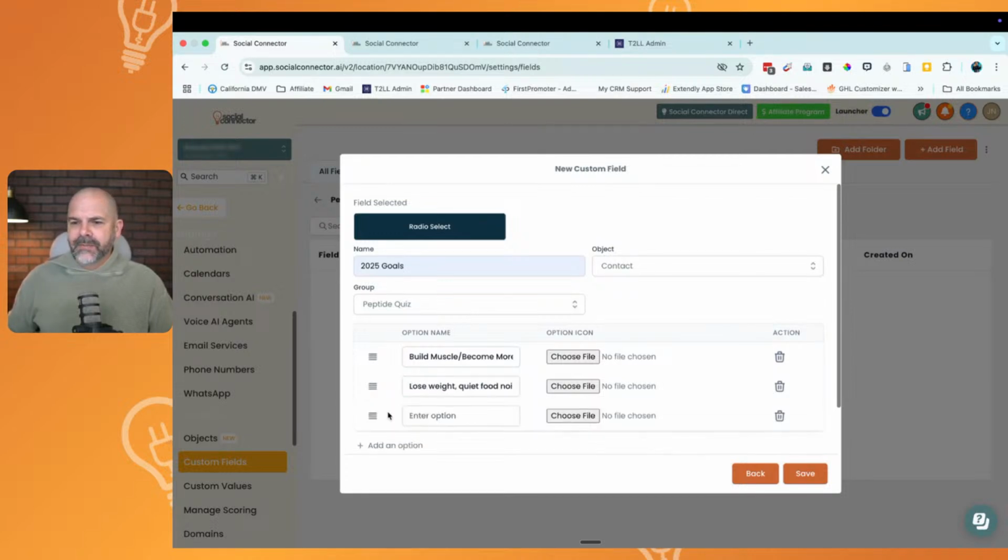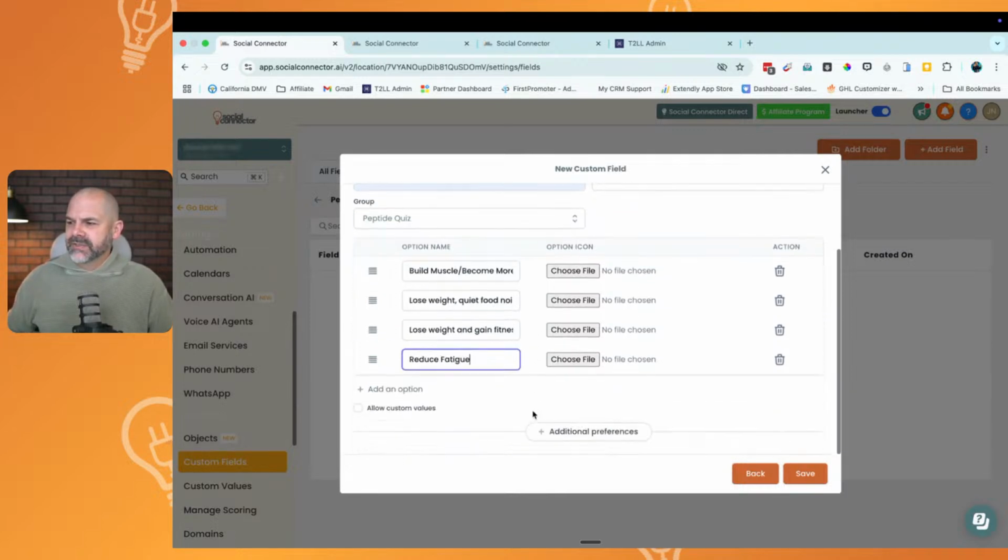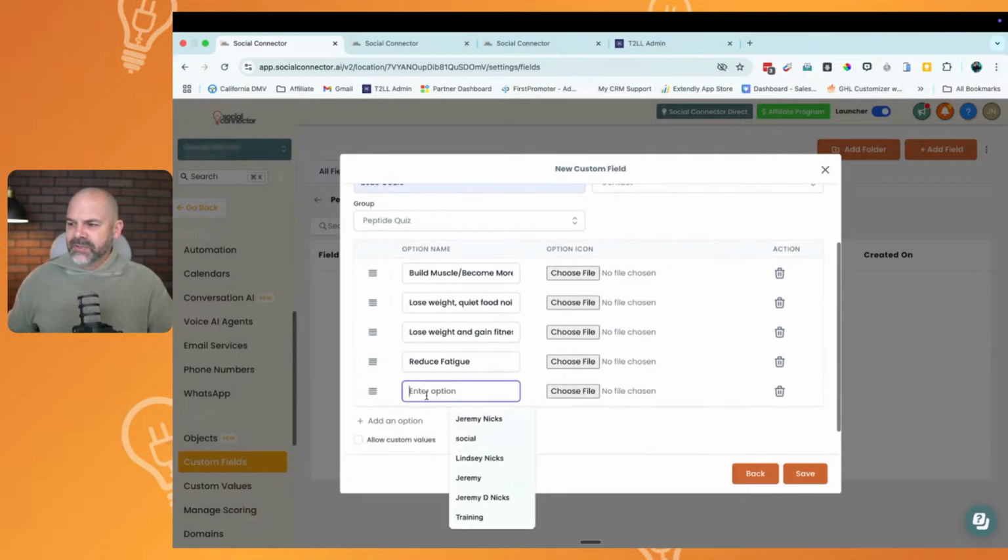We're going to add another option and we're going to do lose weight and gain fitness. And do another option here and reduce fatigue. Okay, we scroll down a little bit. We'll just keep adding our options here.